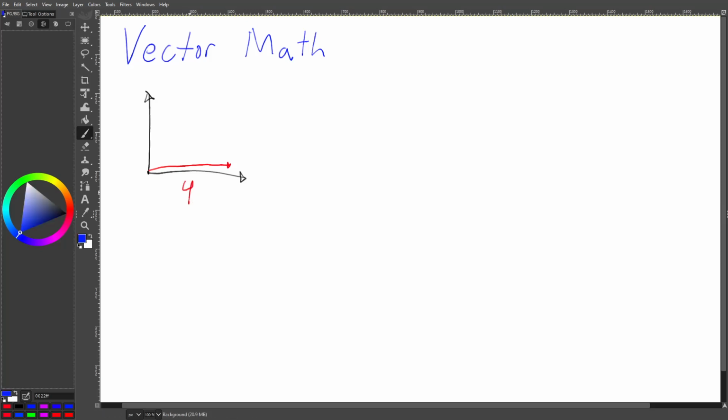And then we're going to say we've got a line here, and we're going to say that this is 2 units in our y-axis. So let's label this x and y. All right. So we're saying that these are movement speeds. Maybe this is 4 meters per second and this is 2 meters per second. The units don't really matter. But we're saying that this is movement speed.